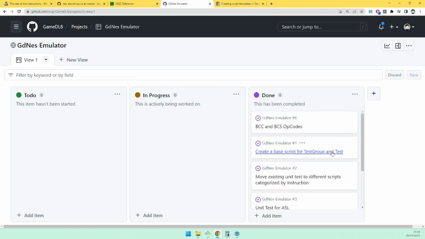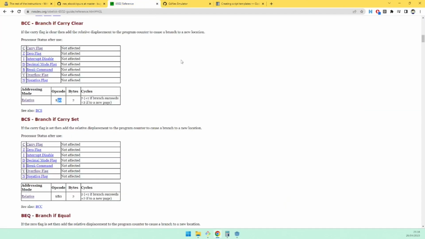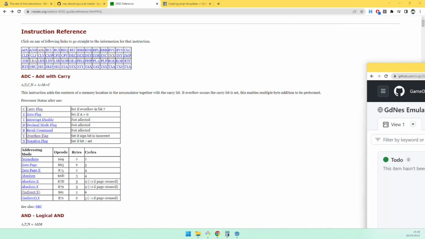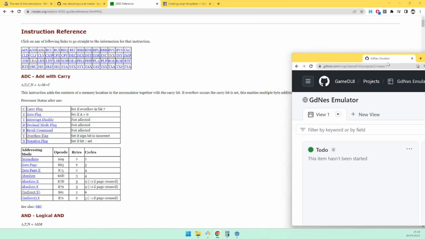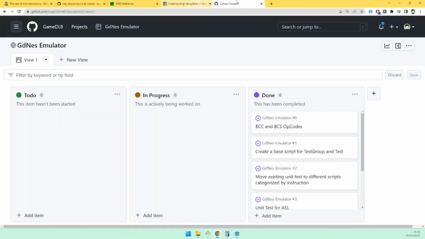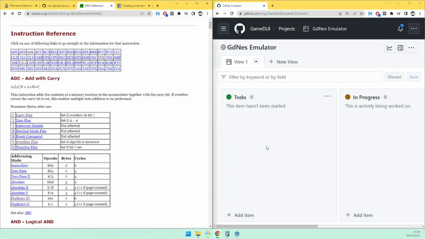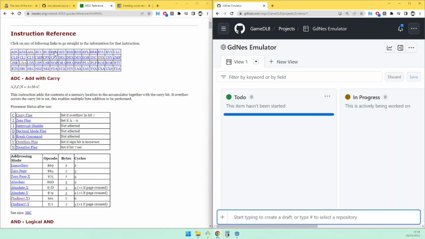Okay, getting a lot of progress here. So let's take a look to what is next and prepare the task for it. So what I am going to do is place this like this and like this, and let's see this list. So next is branch equal, I think.